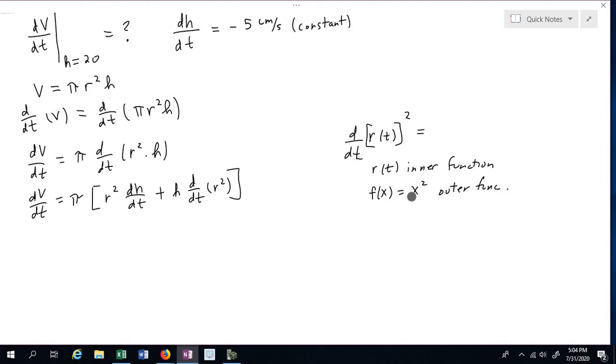But you can see the outer derivative here, right? If you just take the derivative of this, you get 2x. But remember, you have to evaluate this at the inner function, and the inner function is r of t, or just r. There's too many parentheses here, so I'm just going to write it as r. You're evaluating the derivative at the inner function, which is r, and notice you get 2r out, right? So it's sort of like you take the 2 down in front and you subtract 1. That's your outer derivative. So you get 2r.